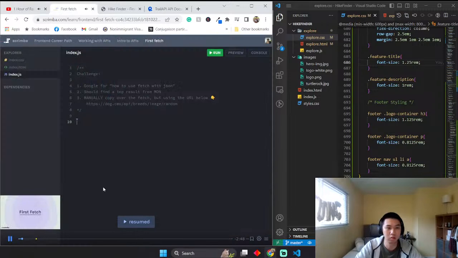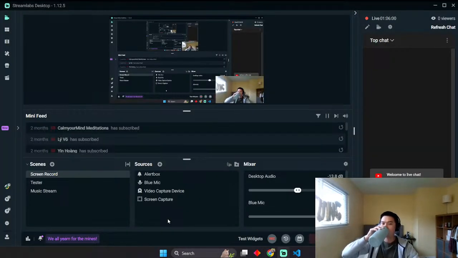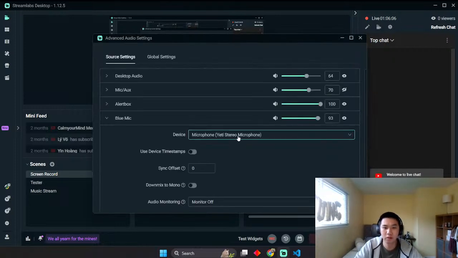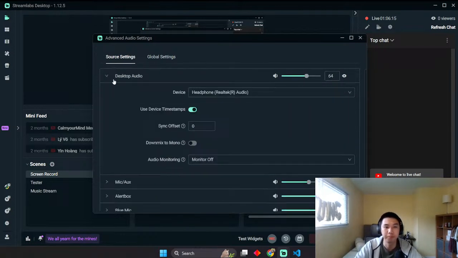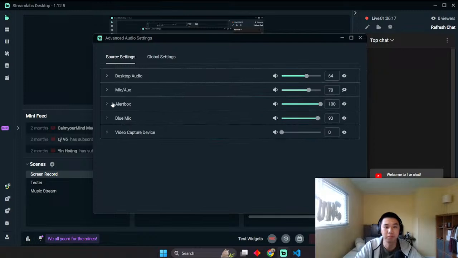of an unconventional approach. I'm supposed to teach you how to use fetch, but what I would actually like you to do is to work on this challenge. You're going to Google how to use fetch with JSON, and you should really get a good result as probably the first or maybe second result from MDN. And you'll find on that page an example of how to use fetch, but I want you to manually copy over the fetch example that you see and change the URL that they use with this dog CEO URL that I have here.